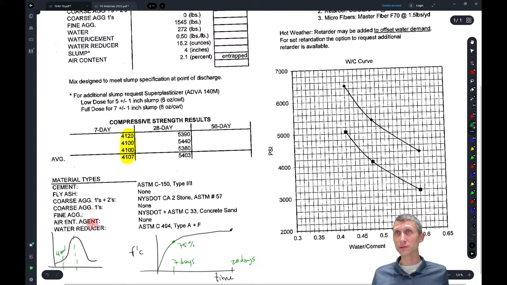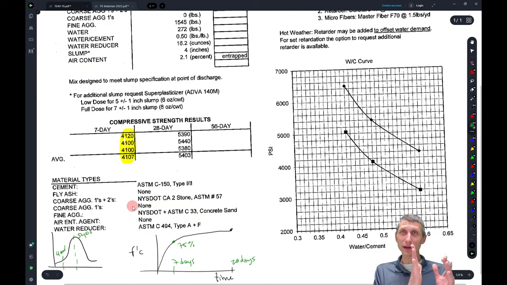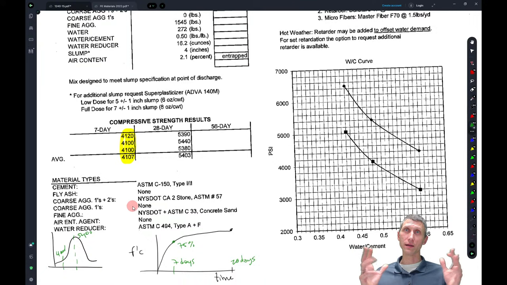But if you aim high, if you set your mean closer to, in this case, about 5,400 here. Sorry, I wrote too many zeros. You can see your mean is about 5,400 here, right? If you set it higher, then you're gonna hit that normal distribution. Your standard deviations are still gonna get you within the design spec that you want. Does that make a little bit of sense? So those are a couple of the concepts that you're thinking of when you're looking at a design mix.